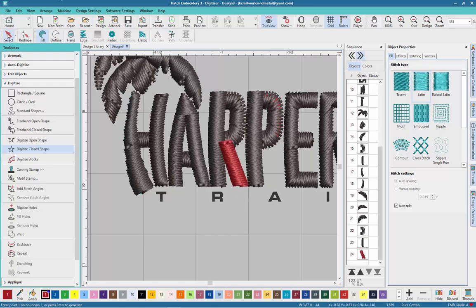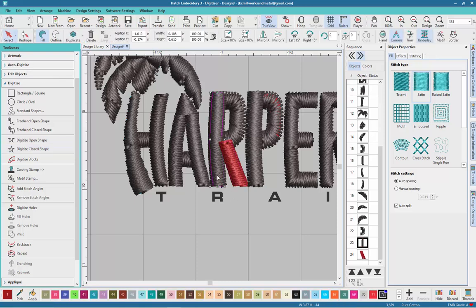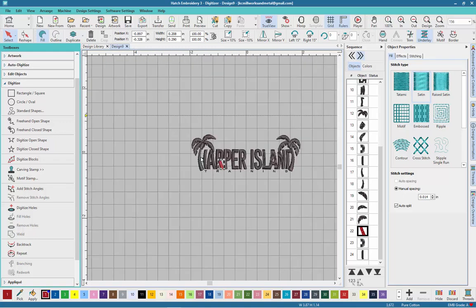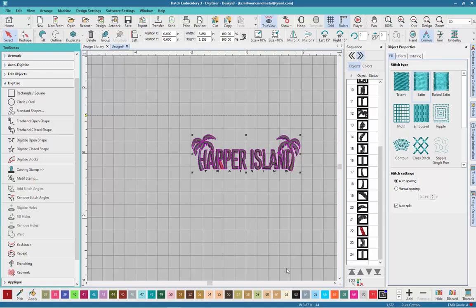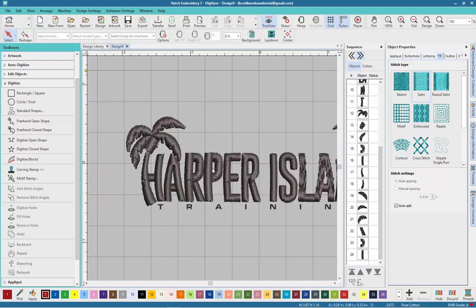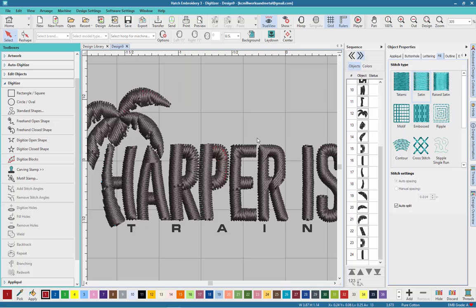So let's go back and look at, well, what object is this? This is object 23. That's object 24. And so I want my tail to stitch first, then this is going to cap it, then that's going to cap everything. Okay? So again, we'll back out here. We'll give this all color 72, I guess, is what we're using. So there is that one.